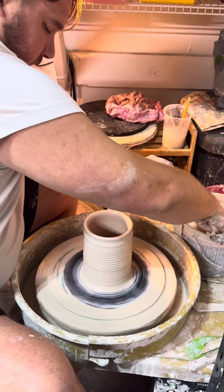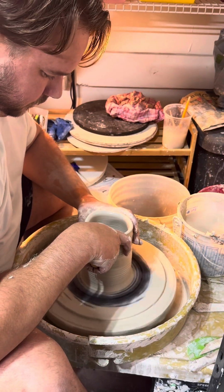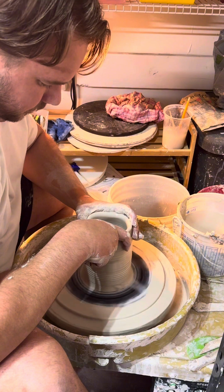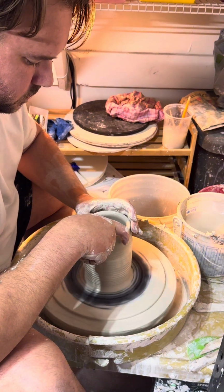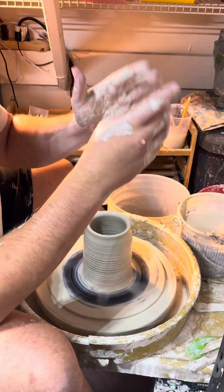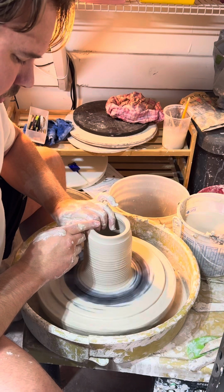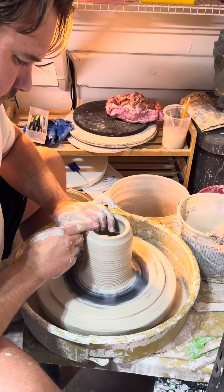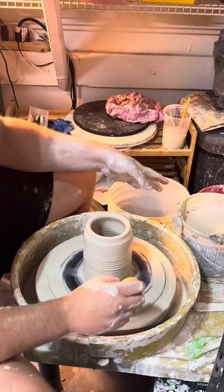After I pull, I just kind of keep this clay collared in here slightly. Once that clay wants to go out, it's hard to get them back in.